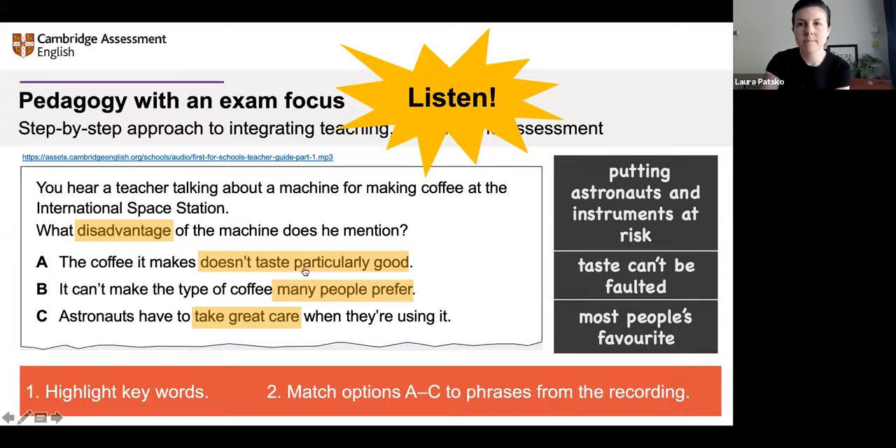Making coffee in an espresso machine requires water to be heated to a scalding 94 degrees centigrade and then passed through ground coffee under high pressure. While making coffee isn't usually a big deal, it is at the International Space Station. Under zero gravity conditions, the coffee would spurt in any direction, putting astronauts and instruments at risk. However, a new machine uses a state-of-the-art capsule system to withstand the pressure required to make coffee in zero gravity. Once ready, the coffee is transferred into a small bag and astronauts drink it through a straw. The taste can't be faulted, but making milky foam for a cappuccino — most people's favorite — remains a step too far.